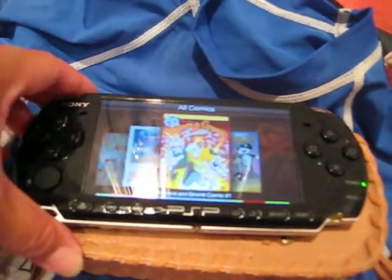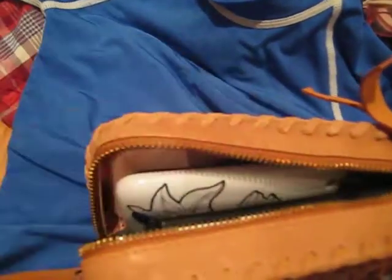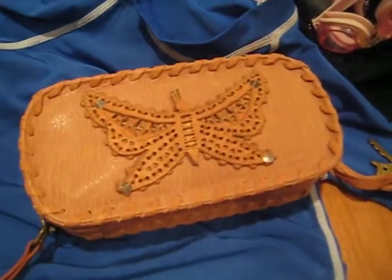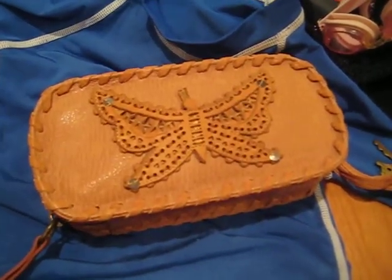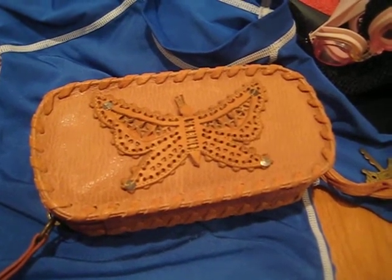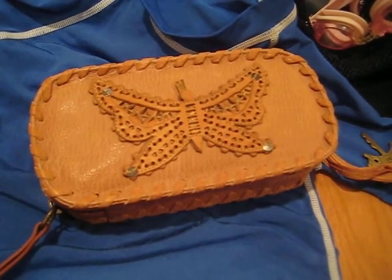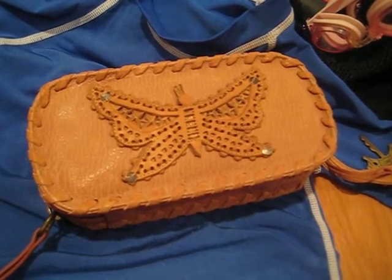So those are just some of the things I keep in my Designer Anna Sui PSP case. I'm going to go ahead and turn off my PSP to make sure it has a full charge once we get to the pool, and flip these things back in here. As you can see, it holds a lot of stuff, which I find really great. The leather is really soft and buttery, so it's a really nice case to keep all my stuff in. Plus, it looks really cute and matches a lot of different outfits when we decide to go out to dinner afterwards. I hope you have a wonderful July 4th weekend — I know we plan to as well. Thanks so much to PlayStation for choosing me to be part of the PSP Family Fun campaign. Have a great weekend. Bye!